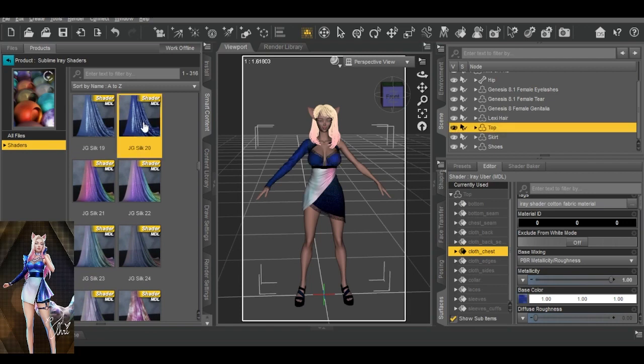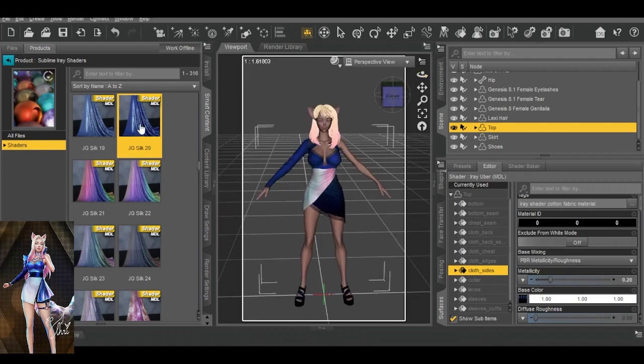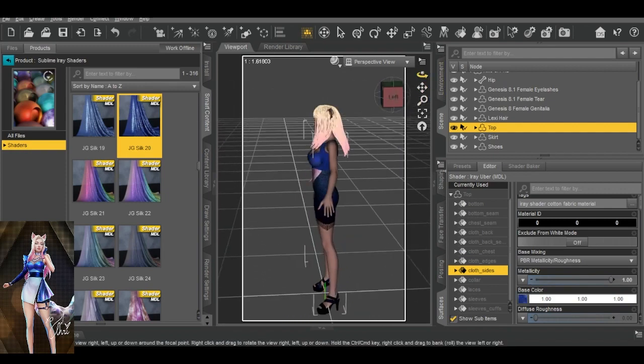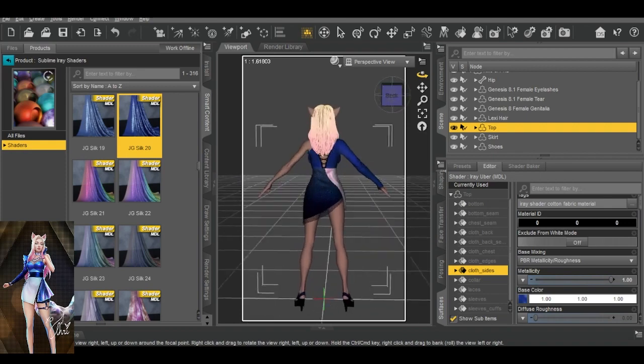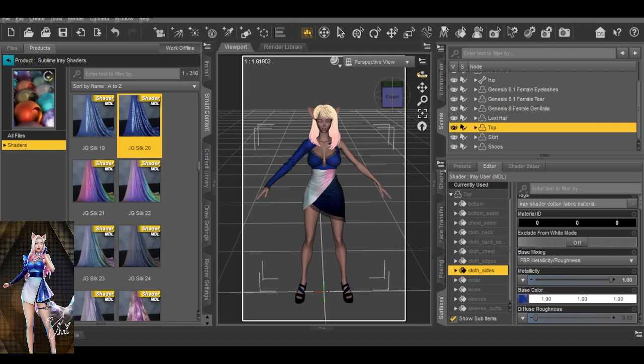We'll put that on there. Then cloth edges. See, that all matches up nicely now.